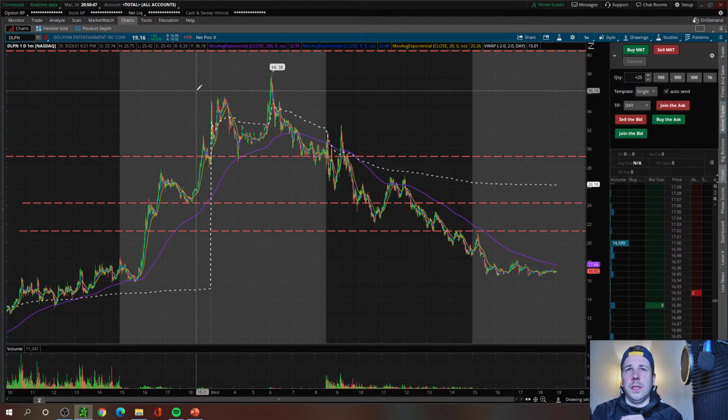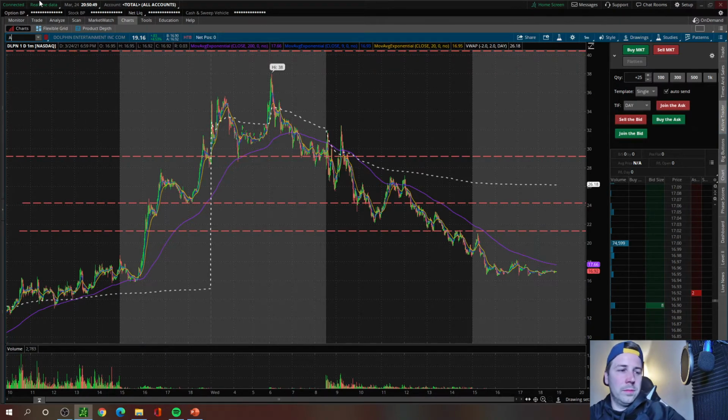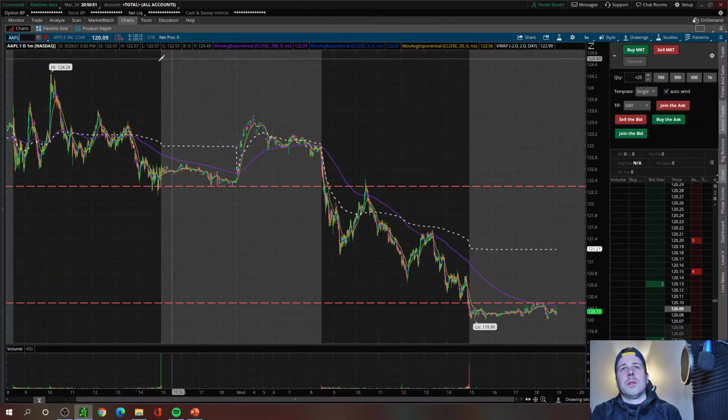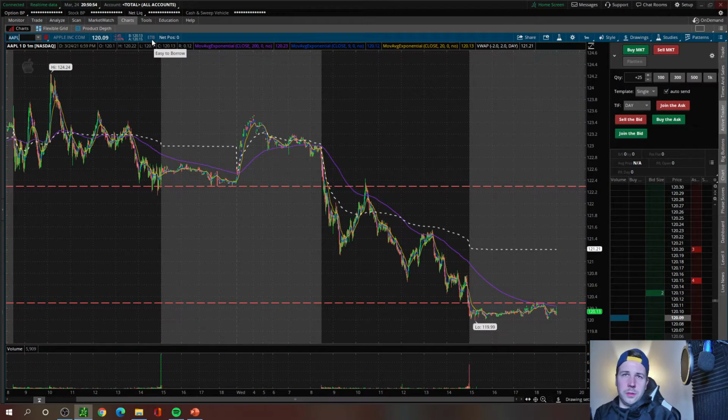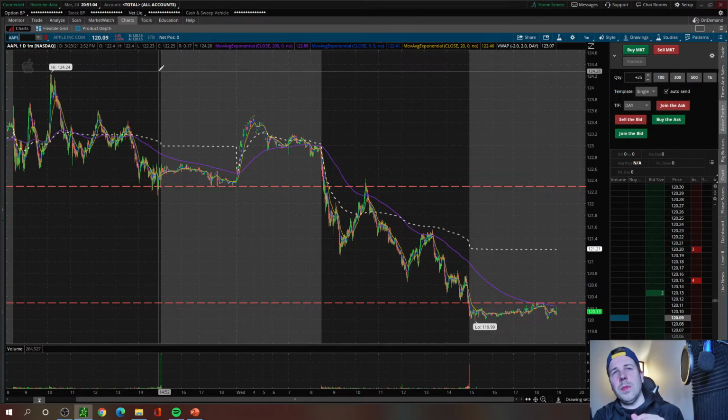So I'll show you one that's ETB, just like Apple. This here is in gray, so it's easy to borrow. Like I said, this basically means you can just short it all day long. It's really the same as just taking a long position. There are no restrictions. You don't have to locate shares to short, and there are no fees. You short it all day long.